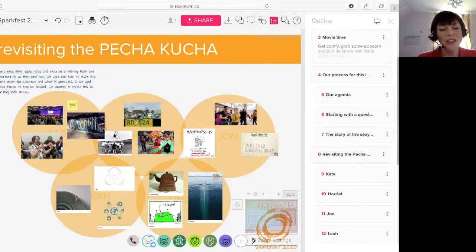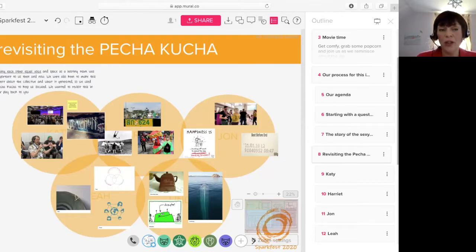So we used the not-so-liberating-structure Pecha Kucha approach, just to really help us drill down on what we needed to share with people about the setup of the inquiry and why we were here, and to help them connect with us. And we liked the discipline so much, we thought we'd bring that to today. So today's session is about reflecting on what we learned and what we took from that session into our practice in liberating structures in public service.